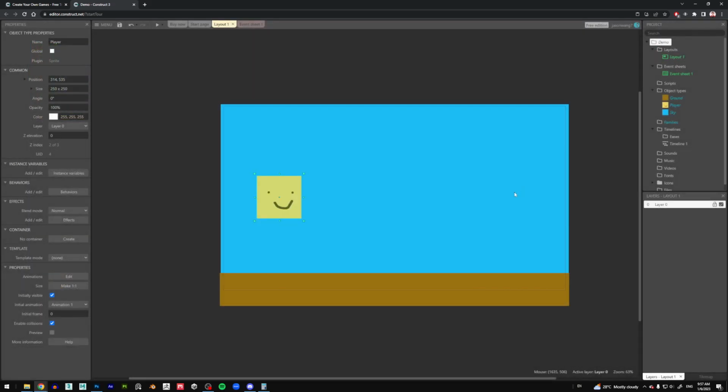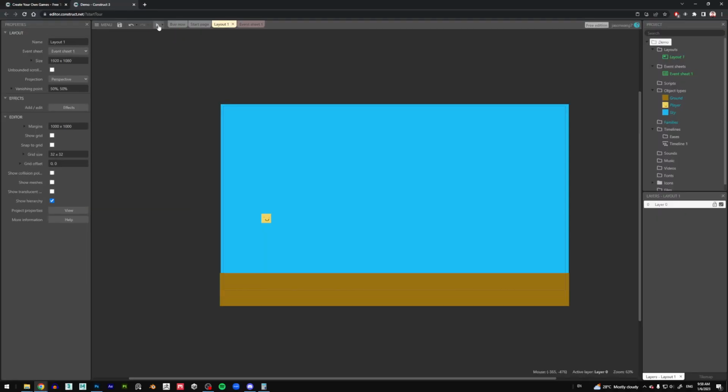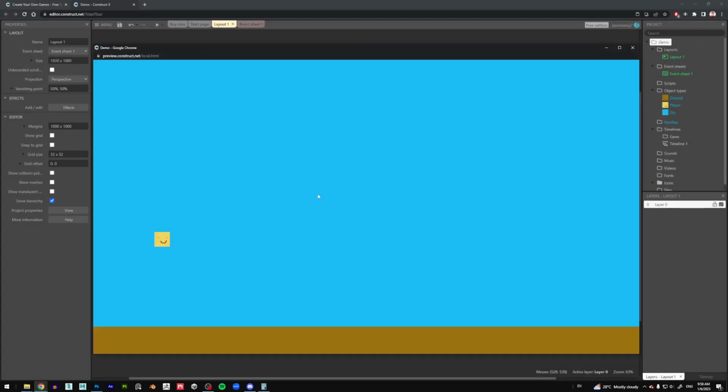Maybe just to add a bit of flair to it, let me add some decorations. So this is my player object, and let me rescale it. If you want to rescale, same as with any other software, you can hold down the shift key so that you are constraining it to the correct proportions instead of going too crazy. Let me do this. Right now if I try to play it, the play button is over here at the top. Basically you will see what you have on the viewport, so that's fine.